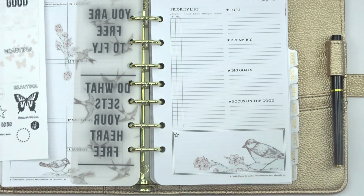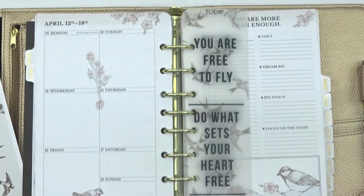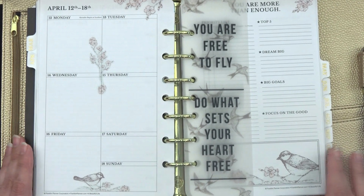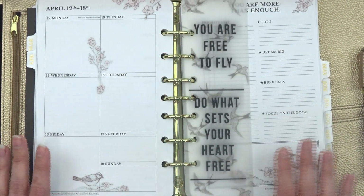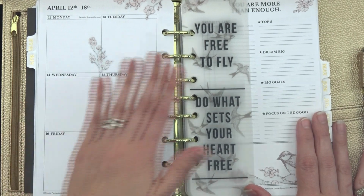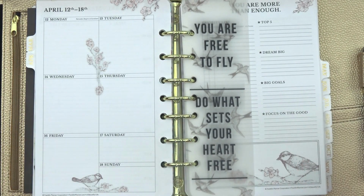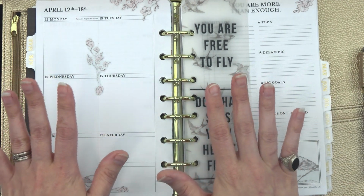It's super simple. Layouts don't have to be elaborate and really big. They just sometimes have to work. So let your layout work for you. Don't necessarily feel that you have to do an amazingly decorated and involved spread, because I'm gonna end up filling this up with all my things for this week. So anyways, next up, we have unboxing.